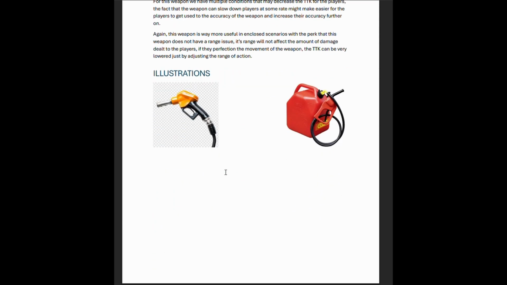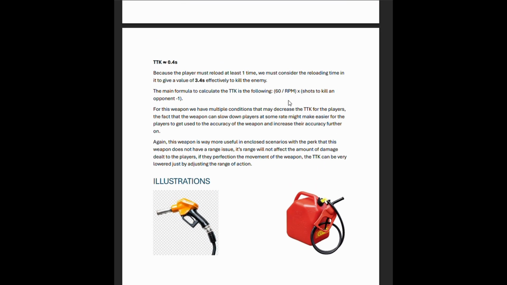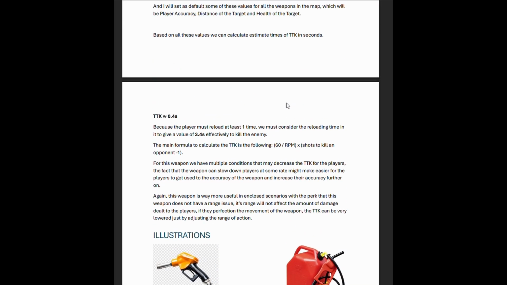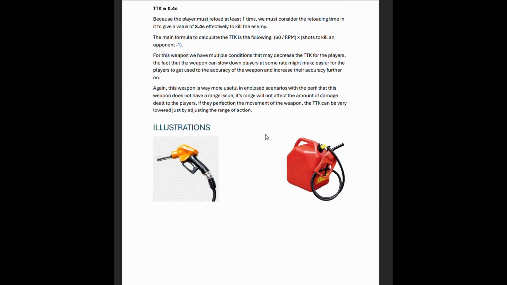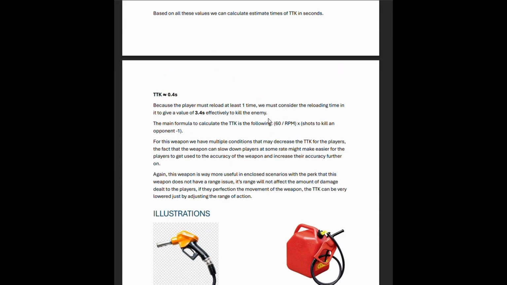This weapon is supposed to have a lot of spread, but if you're in an enclosed space, it's way easier to get the aim to be right. If you're in an open space with this weapon, it may be less precise. It also has a small mechanic: if you hit a player with it, the player will get slowed down, so it's way easier to hunt them down and hit them with the weapon.